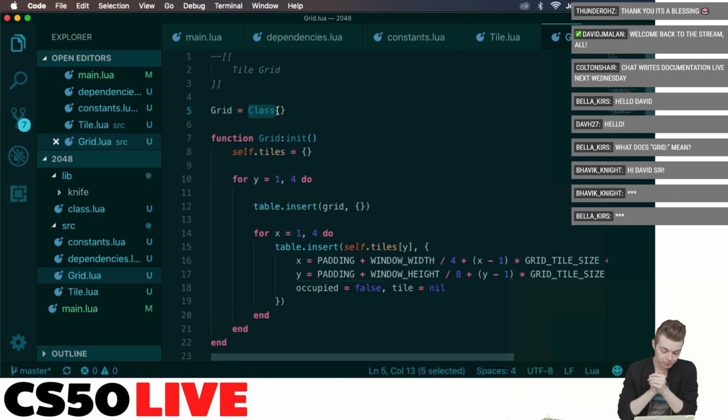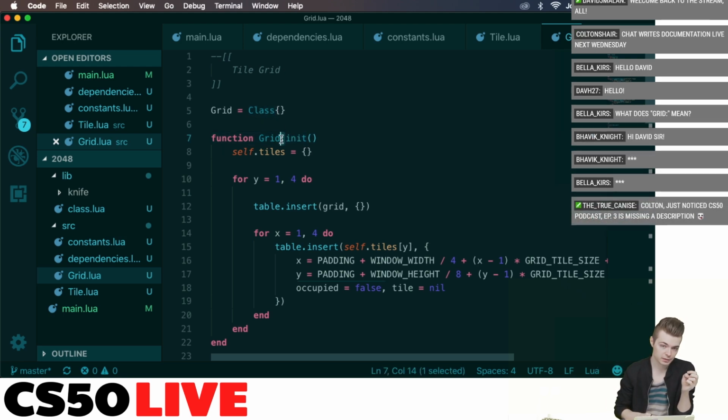And in Lua, the colon is a way for you to shorthand. Basically, the way that Lua object-oriented programming works, there are these things called prototypes. It's similar to how JavaScript works. In a nutshell, you need the colon to be able to pass in self to a function so that function knows which object to work on.